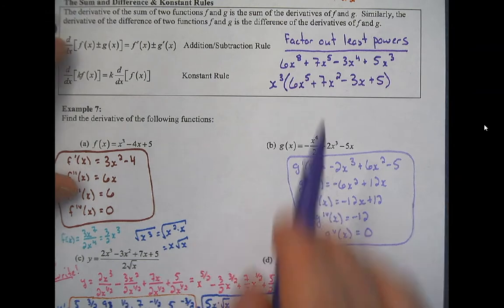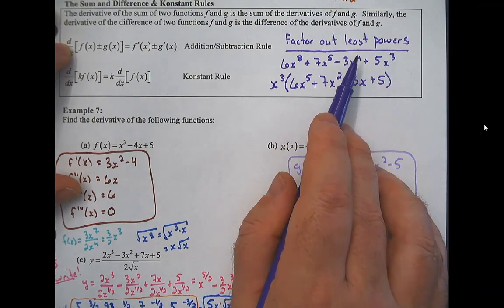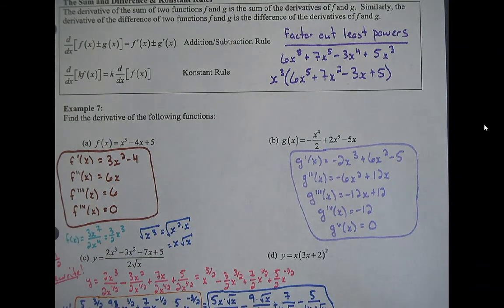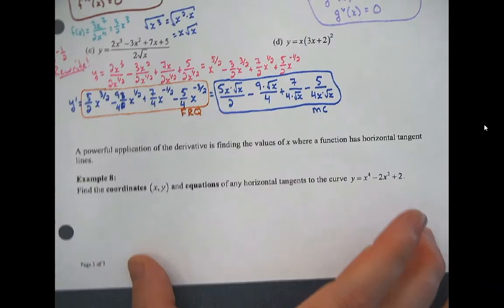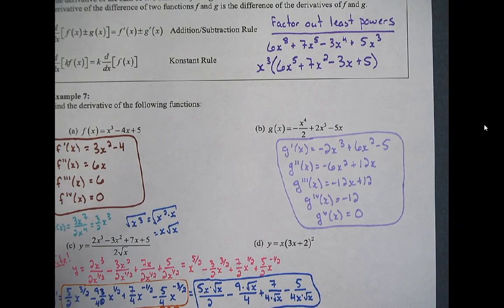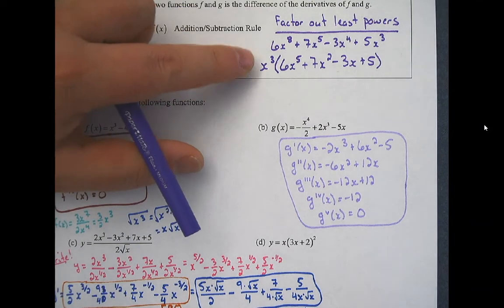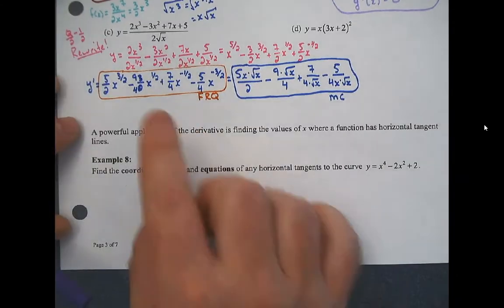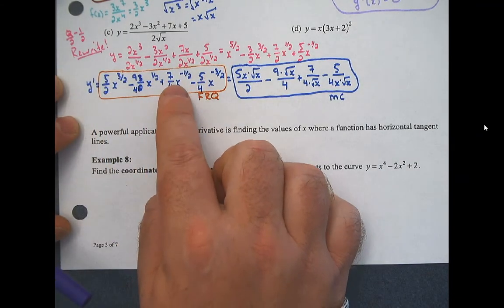So what did we do to these exponents? Once we figured out who the least power was, what happened to all these other exponents? Well, they got subtracted by whatever that number is. So now let's take this idea. It's the same concept, guys. It's going to be a lot tougher, but it's the same concept at the end of the day. If you believe this and you can do this, you can do least powers.